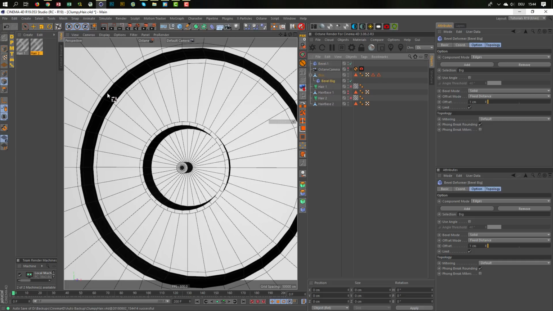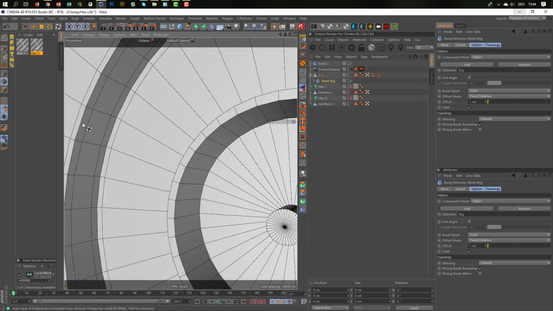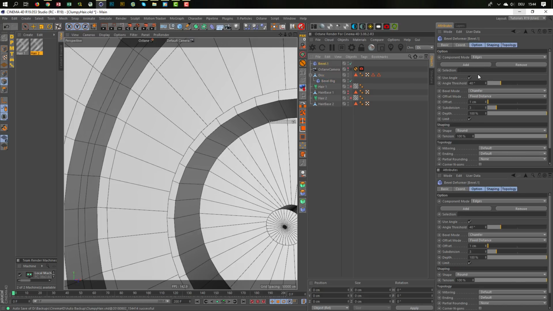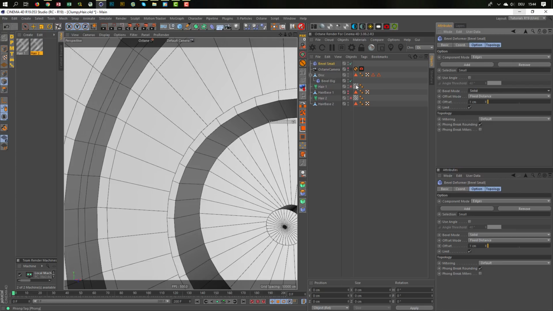So you see we have now the bevel. This can be a bigger bevel too. Maybe that's too big, but we can change this later. And this one is the bevel small, with this small selection. Solid. Okay, and one should be here.